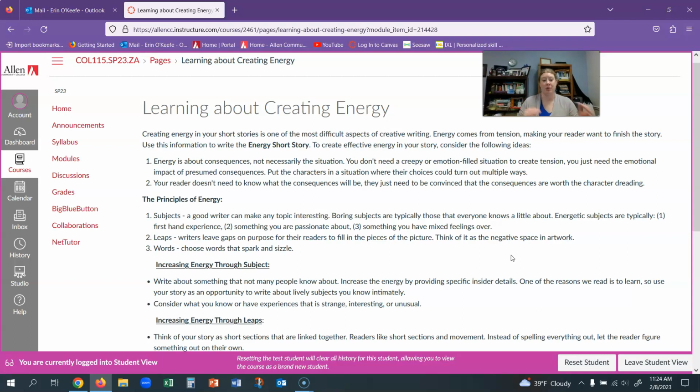So whatever we're reading, whatever we're watching, we want to be pulled through it naturally rather than be forced to have to, I started this movie, I need to finish it kind of thing. Or I started this book and then I want to finish it. So you want to anticipate what the reader will want to read next. So that also has to do with the twist at the end, which is part of this assignment, which is leading us up to something, but then have the ending be something unexpected.